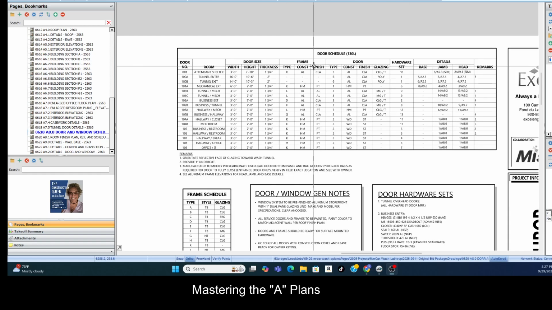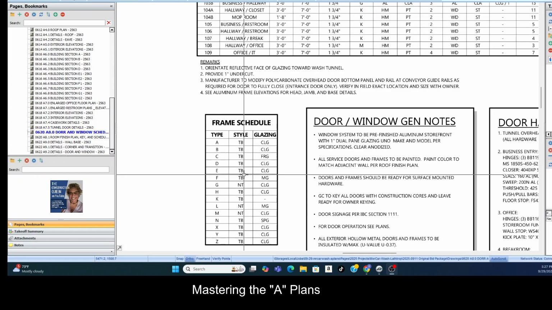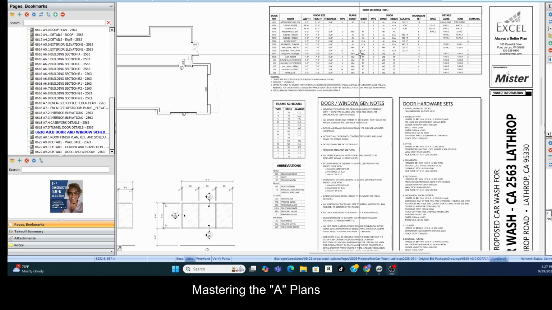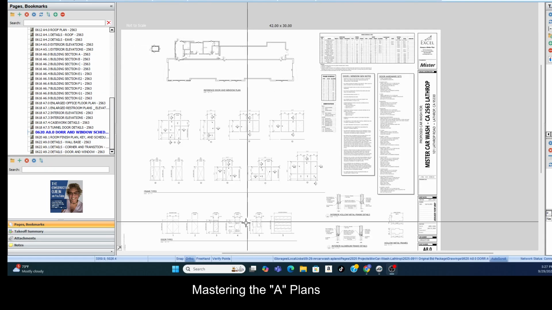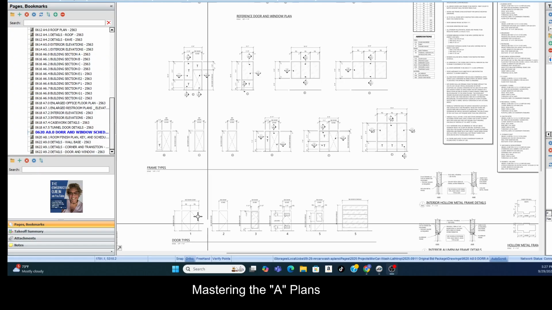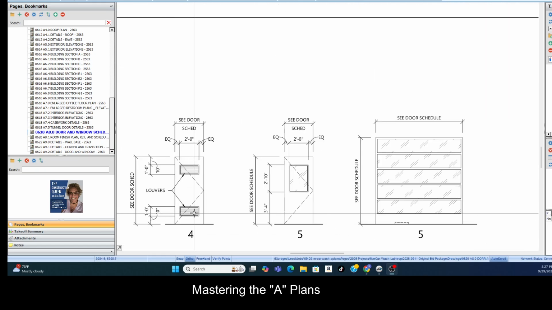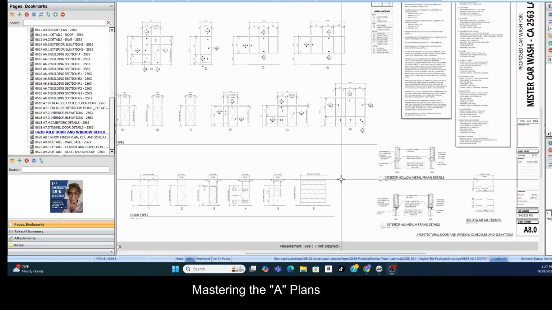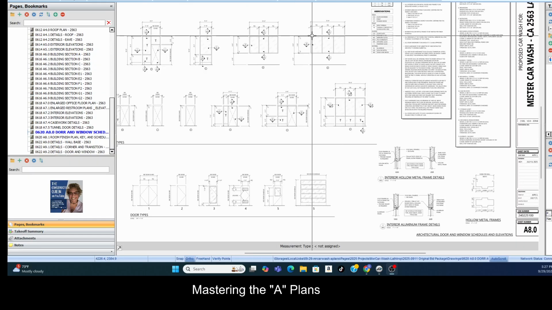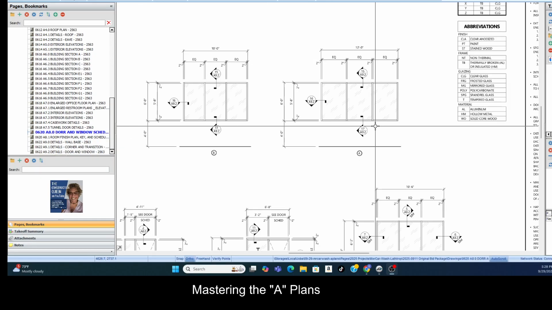Don't leave out the other side, the outside and the inside of the frame. Those kinds of things. So it gives you all that information. And windows, even if you have the same type of window, same type, same size, they're only named once.